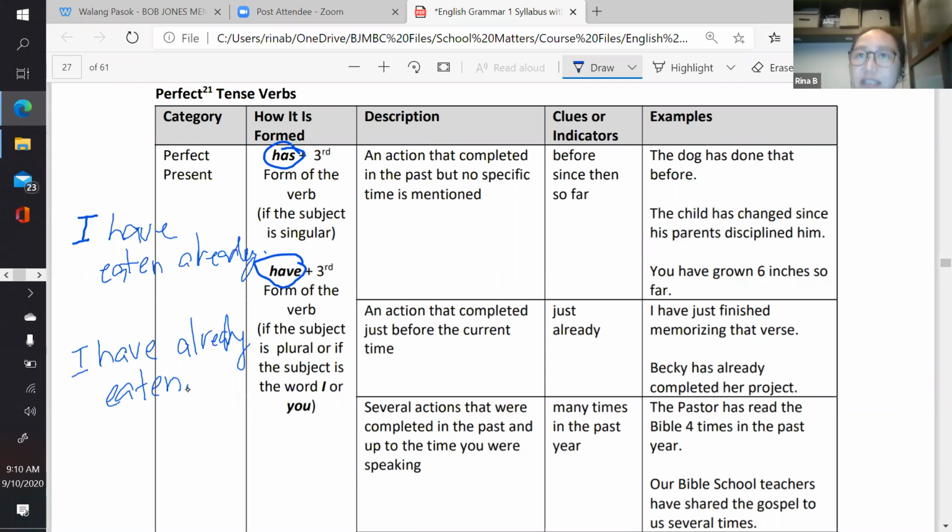I have already heard that song. Not, I have heard that song already. Yeah, but in Filipino English, our tendency is to put the already at the end, because when we speak Filipino, we put the na at the end. Kumain na ako. Kumanta na siya. She has already sung. Okay? So that's just something I wanted to bring to our attention. Really, it's no big deal. Even if you say the already at the end, it's not a big deal. But in American English, British English, the already should be placed in the middle of the two verbs. I have already, right? Because our two verbs are have and eaten.